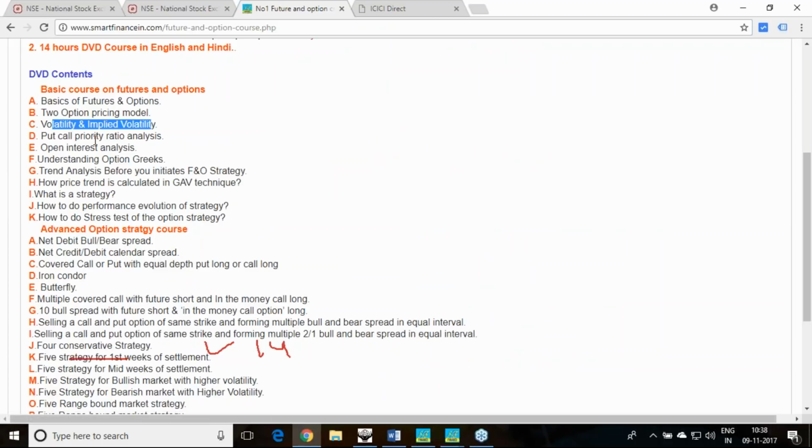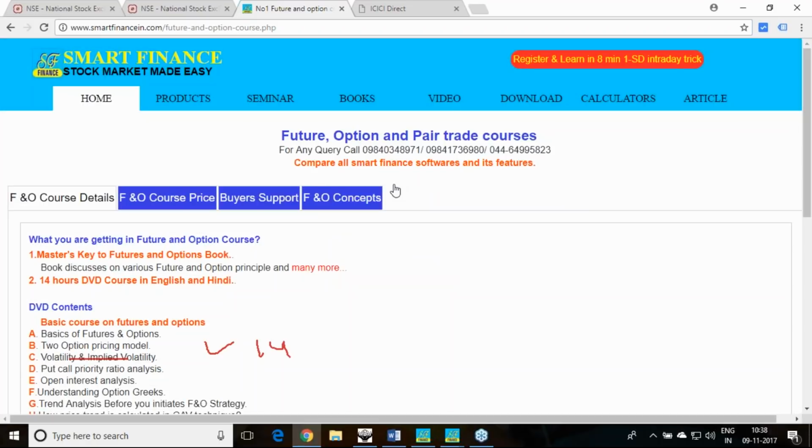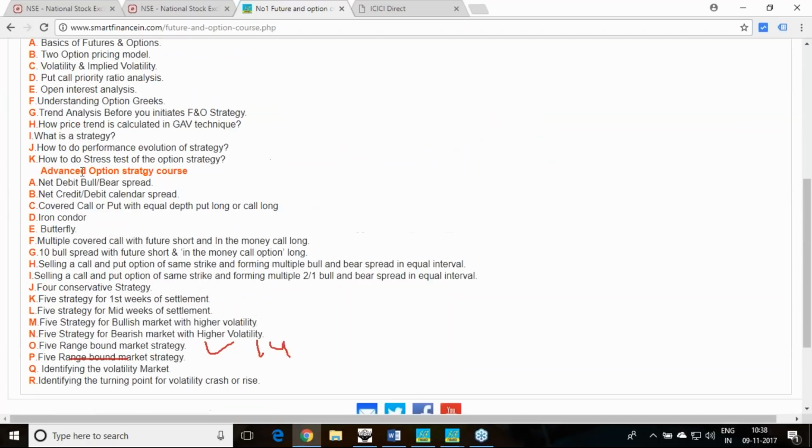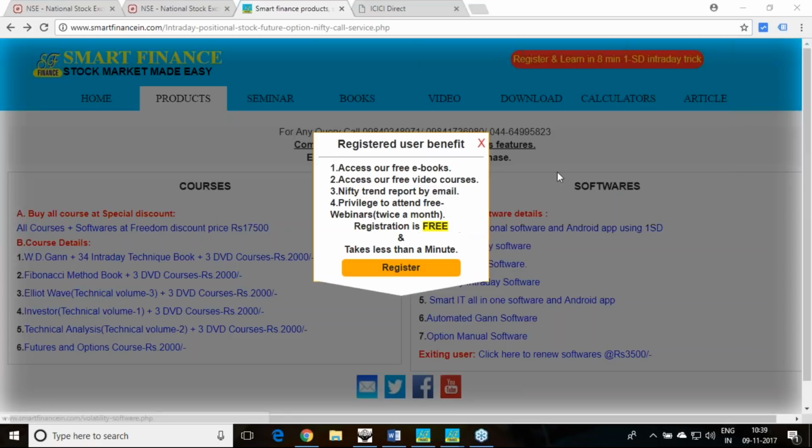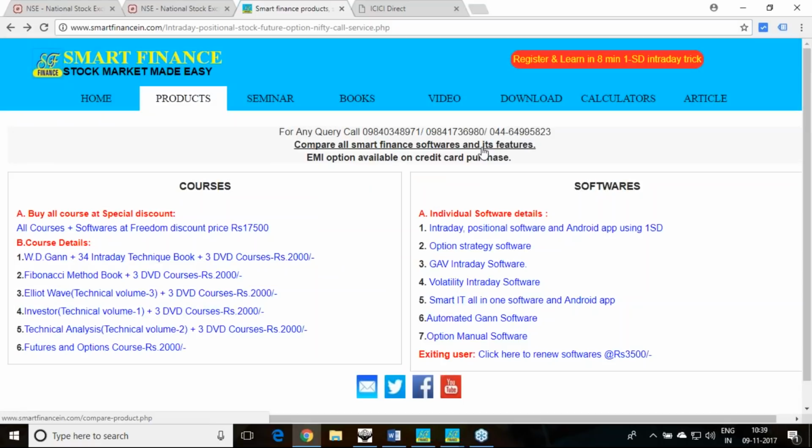What is volatility, implied volatility, how you can analyze put call ratio. These are the basic parts. We have again advanced strategies, how you can form different strategies at different conditions, in the high volatility condition, low volatility condition, all these things. So if you get one expertise on those literatures, you can use any option strategist tool to its full efficiency.